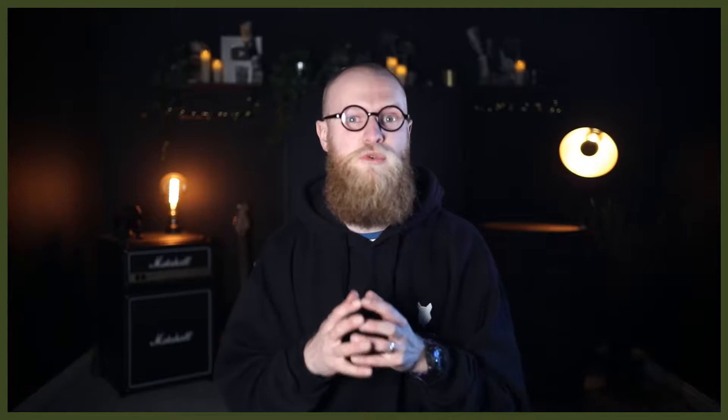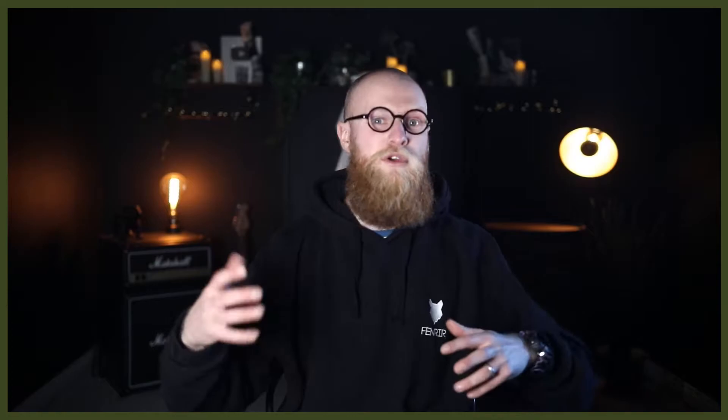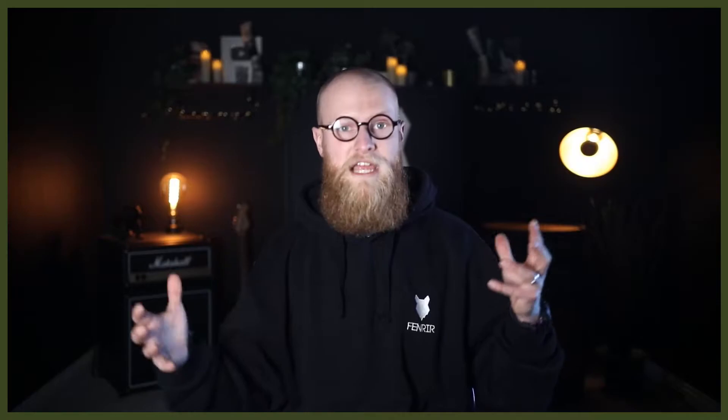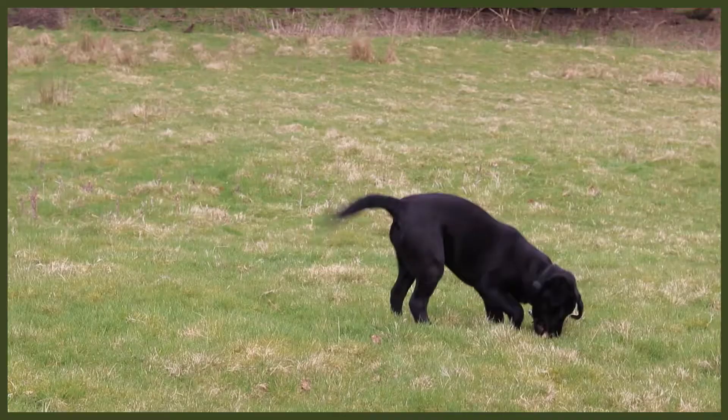Number one and two are more about mentally draining your dog, but how do we actively drain them physically while also using their mental? That's a good old game of fetch. You might think just throwing a stick tires them out from running back and forth, but you can step it up by adding obedience. For example, get them into a heel before you throw, make them wait before you throw, or throw it and release them from a sit. There are loads of ways to bring obedience into fetch, and a tired dog is a good dog — a well-behaved, happy dog.